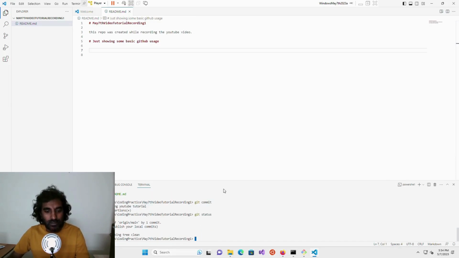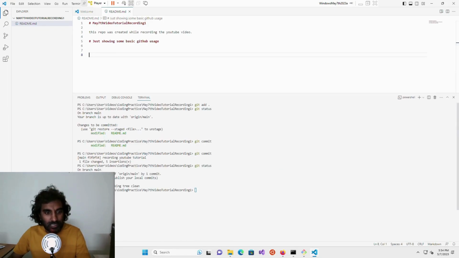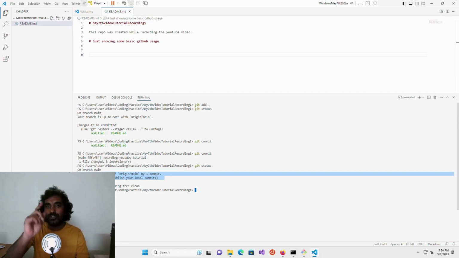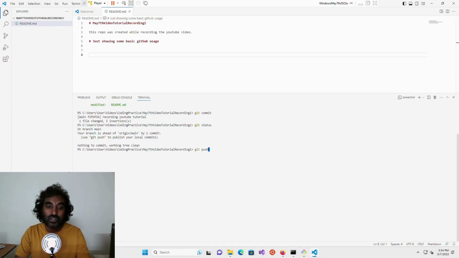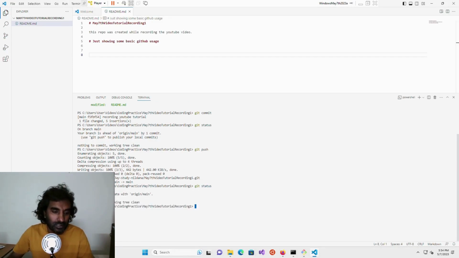Now see how it says. Now remember what happened before. Previously it said something like this in green color, but now it says okay, this one. So that means you're on the right track. And then you're going to say git push, and it will tell you 100% things have been pushed. And now if you say git status, it says everything is clean. Look at this. So that is when you know that your Git is working.